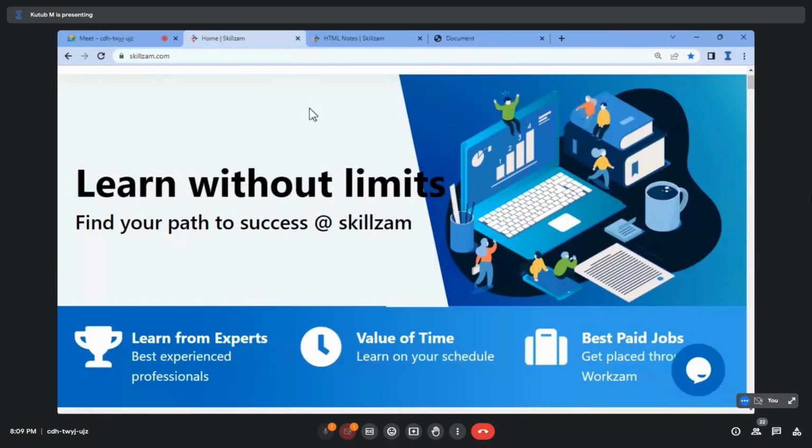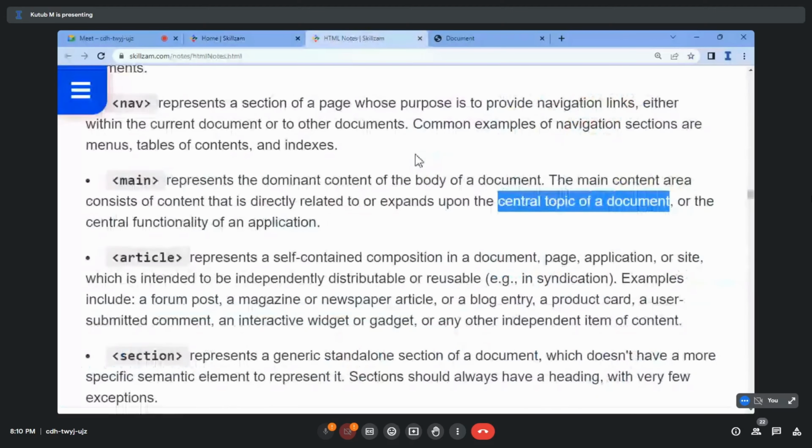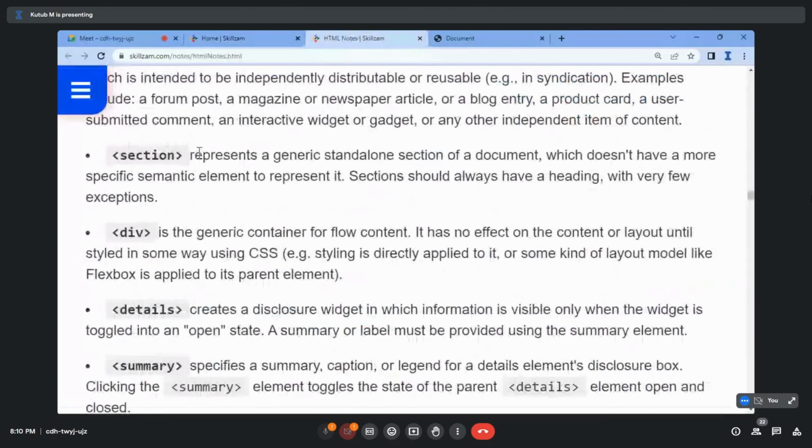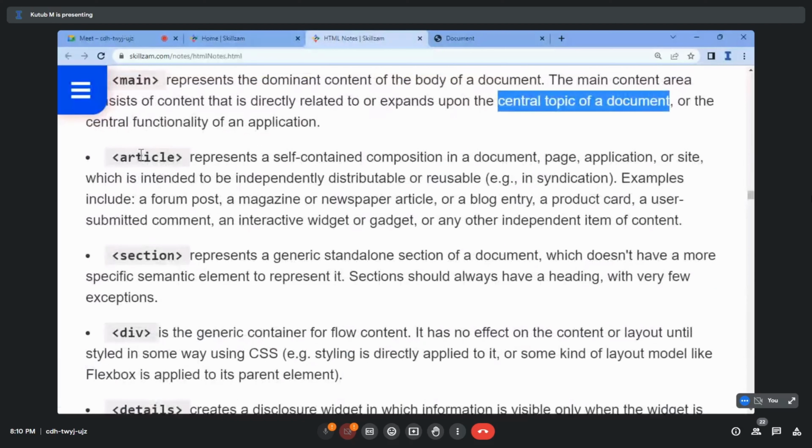Now the main section will contain a lot of other sections, or parts, which are represented by the article tag. There is also a section tag. What is the major difference here? Article is more relevant to certain types of websites, like a magazine or a newspaper, where you find an article.